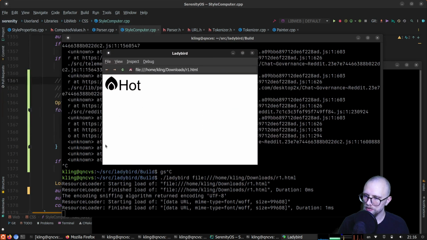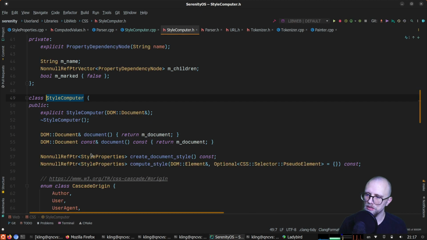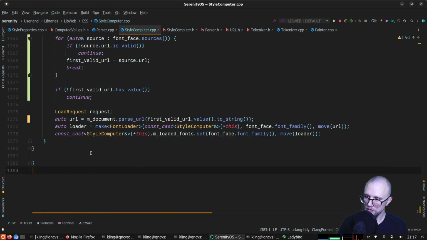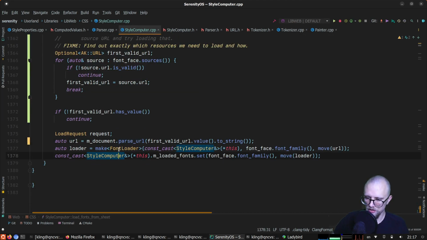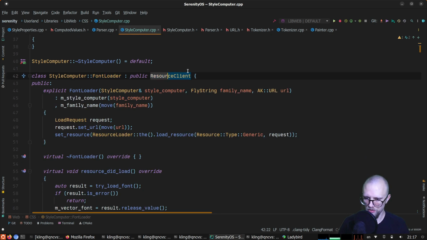So why do I have to resize? Let's see what happens when Style Computer finishes downloading the font. So in order to load the font, we create this object called a font loader, which is a simple resource client. And in libweb, there's this concept of resources. So if you want to load some external file, then you create a resource and make that URL the resource URL.